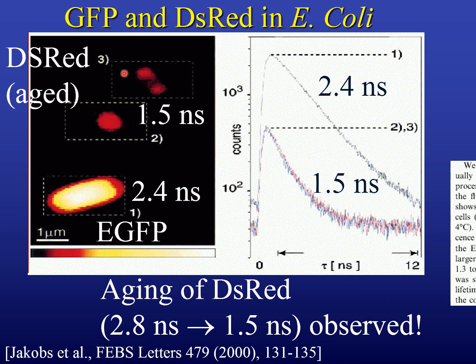You do not see that here. You just see one example, which is already matured DsRed, which has a 1.5 nanosecond lifetime. But if you look at the rest of this paper, it will tell you that the lifetime really matured from 2.8 nanoseconds down to 1.5 nanoseconds while it's getting older. And so you can use this to learn something about processing of these dyes inside your cell. Whereas EGFP over the whole time span pretty much stays constant at the same lifetime.